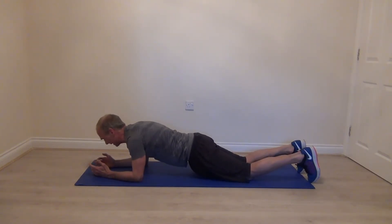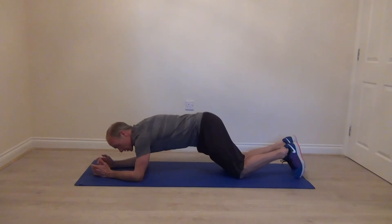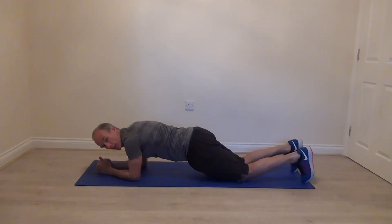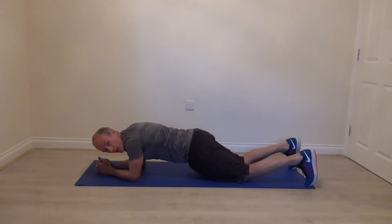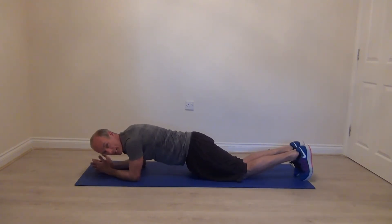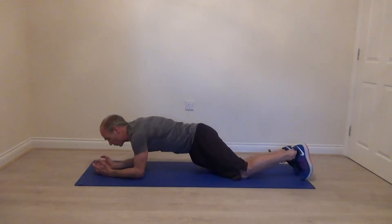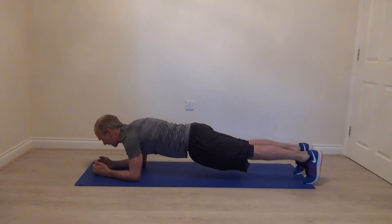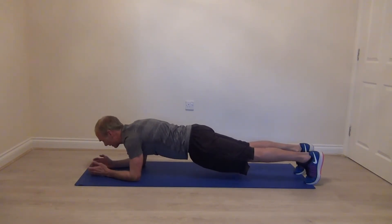So that's the low plank — bracing, giving those abs a little squeeze, thinking about that head position, and just breathing naturally. Now we're going to go into the toe position. It's exactly the same with the upper body — nothing changes. The only thing that's going to happen is I'll lift off the knees and come onto the toes. I like to make sure I've got my feet about hip-width apart. You can go slightly wider if you find you're a little wobblier — that'll give you a stronger base. If you have your feet together, that changes your balance and makes it harder. So I'm going to come down onto my knees first, then lift up keeping my body nice and straight. And if you look from my ankle, through my knee, to my hip, into my shoulder, and even into my ear on my left side, I've got that lovely straight body.